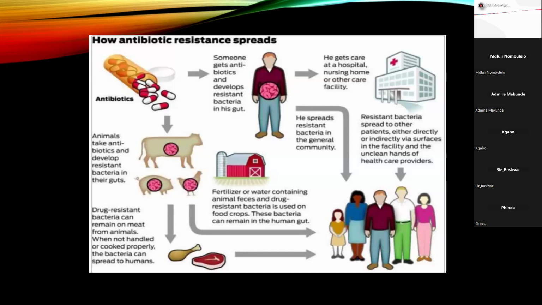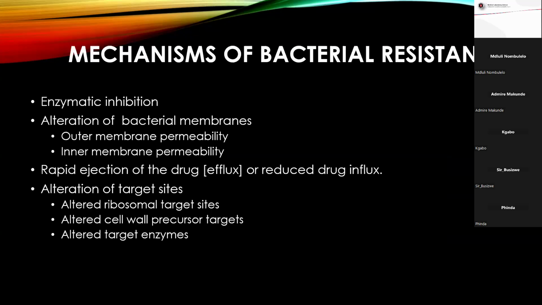resistance. So that's why I intentionally included animals and plants. Everyone is involved, or almost every sector is involved in the promotion of resistance. So from this, it's also about how to prevent the resistance. Action should be taken in all the sectors. It can be animals, it can be human health, it can also be plants. They need to play a role in prevention of AMR.